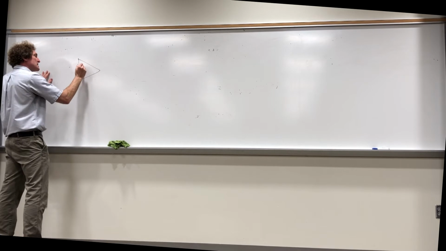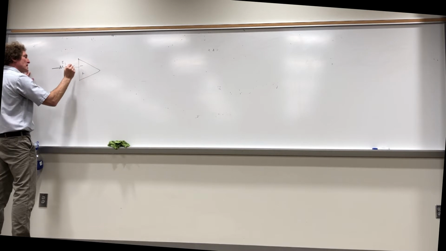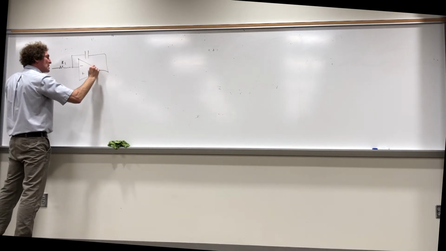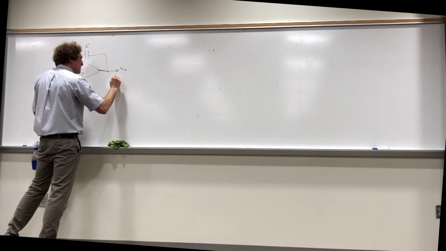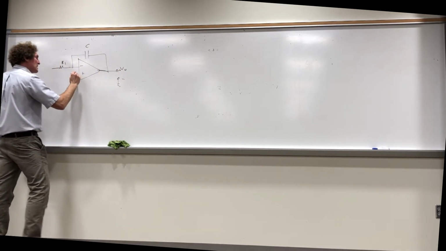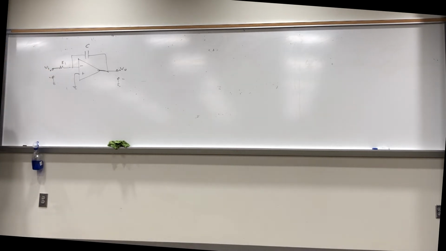Now what I'm going to do is this. This is minus, this is plus. Put a resistor here, R1, and then put a capacitor here, C, right here. This is going to be your output with respect to ground, plus to minus. Ground this. This is Vin, and ground it plus to minus. Now what I'm going to do is take a look at the input-output relationships for this one. And I'm going to do it two ways. I'm going to do it in the time domain, and I'm going to do it in the S domain. Are you with me? We're going to use the S domain primarily, but I want to do it both ways.